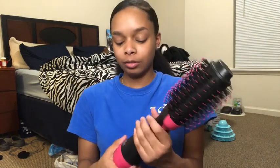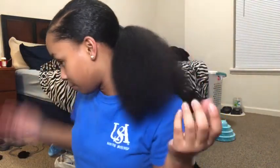My final thoughts are, this brush, I will continue to use it. I give it four stars out of five. It has three settings. I only use high because I have very thick hair, as you can see. And I just put my hair slicked back into a ponytail. Nothing special. I've never worn this hairstyle, but nothing special. I don't like how that's like that, but whatever. Maybe I'm balding, whatever.